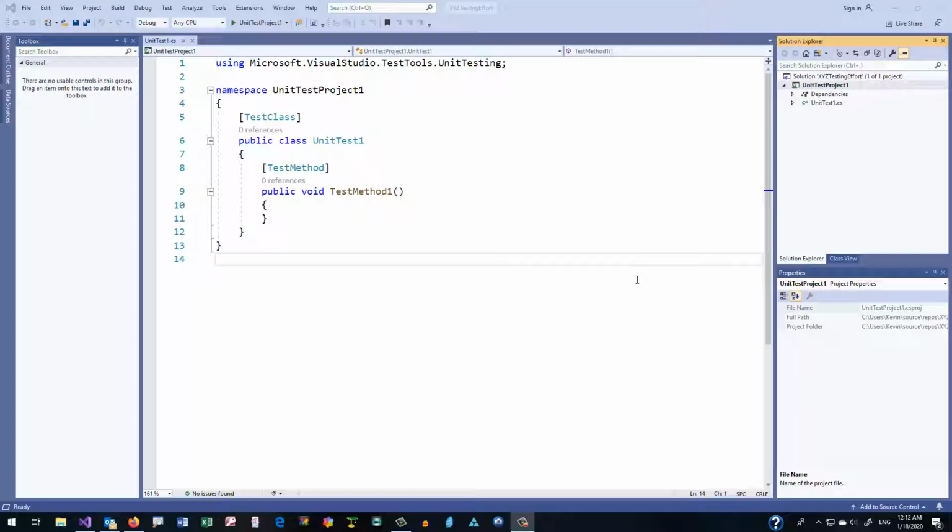And I think the easiest way to understand that is to consider what it is that makes this a test project. And just as we talked about references and using directives and namespaces before, we can apply that information to the problem of adding a test class to a test project. So here in Visual Studio, we have a unit test project, and it really doesn't matter what the code is. The point is it's got a test class, and in that test class it's got a test method. So what makes this project a test project are its references to outside code.